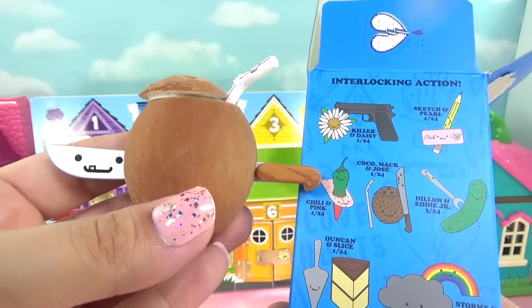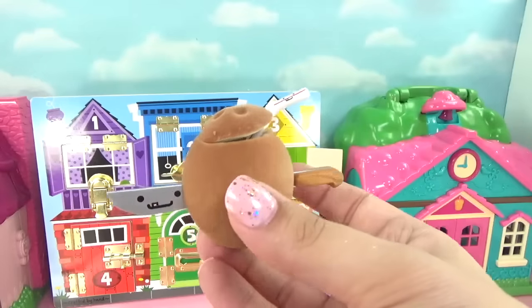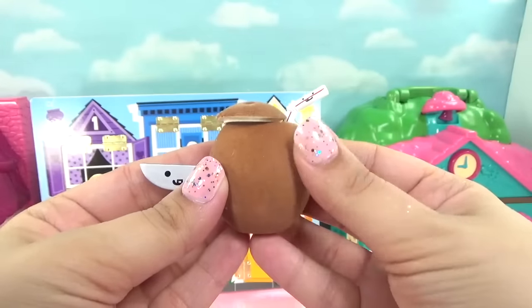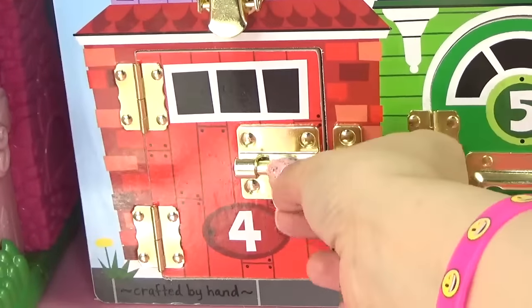Yep, it's Coco, Mac, and Jose. It's three friends. And we get a 1 in 24 chance of getting them. So I guess they're pretty rare. It's so cool because the coconut is fuzzy like a real coconut. We're on door number 4. Let's see what's inside here.